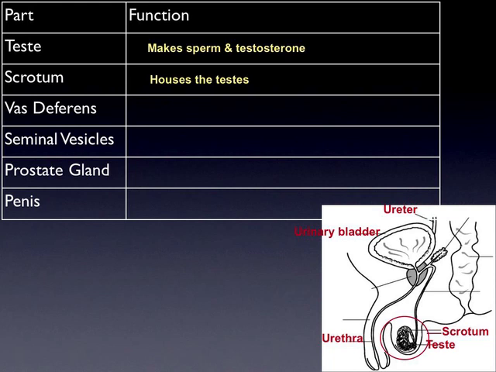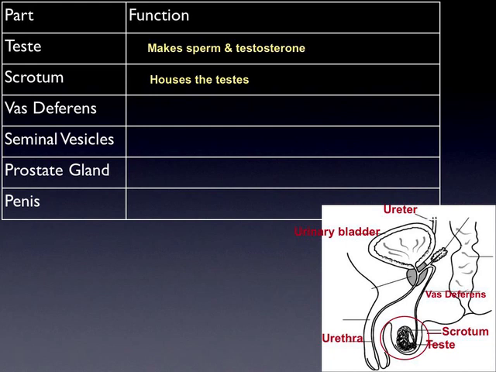So the sperm are produced down here in the testes, and then when they're ready to leave the male body, they travel through this tube that goes sort of up and into the body, loops around, comes back down. This tube that they travel through first, right as they leave the testes, is called the vas deferens. Wouldn't the sperm die inside the body? No, because they only travel there for a very short period of time when they're leaving the body. They stay in the testes, where they're produced, and then they travel through that tube quickly and out of the body.